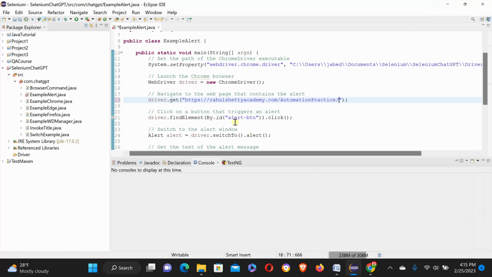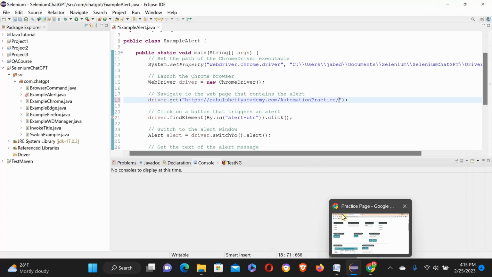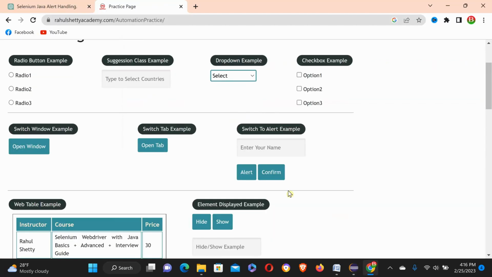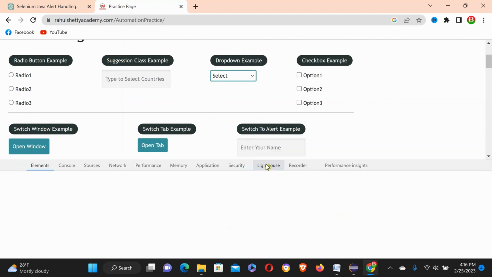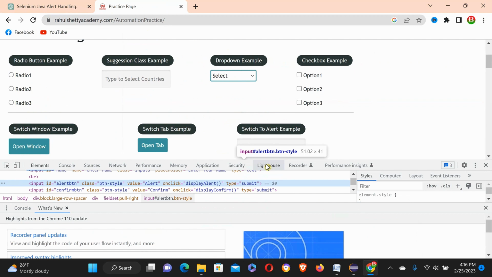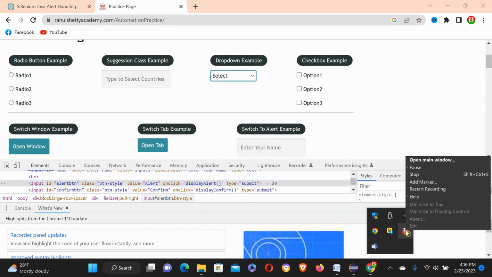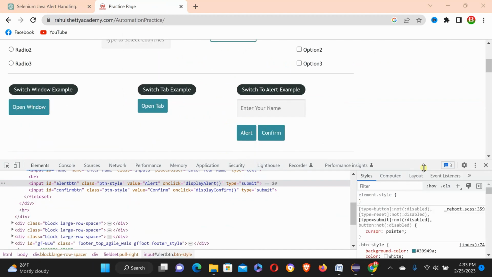So here is the alert button before click, right? We need to take that. Here is the ID. Let's see what it is. This is, let's say, the alert button. Right click, inspect. So basically this is the alert button.